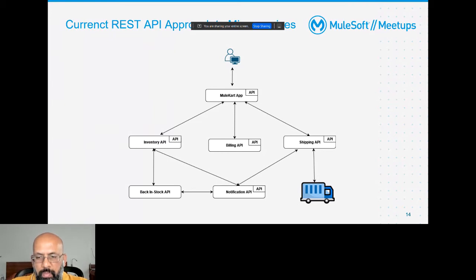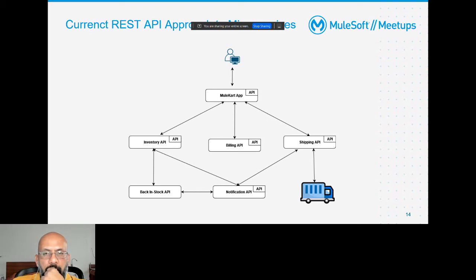It goes to the inventory, reserves the product, and sends a response back to this MuleSoft API. Then it calls the billing API, and it will charge the credit card or net banking option. Then again it sends a shipment, and then again it sends a notification service.